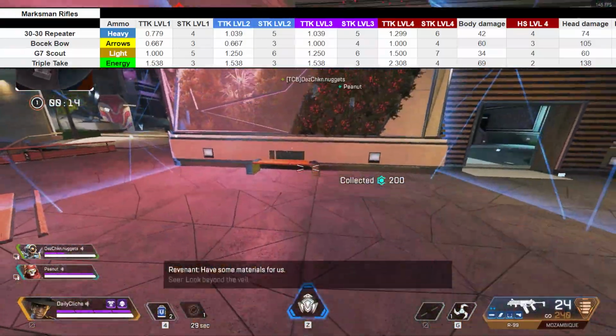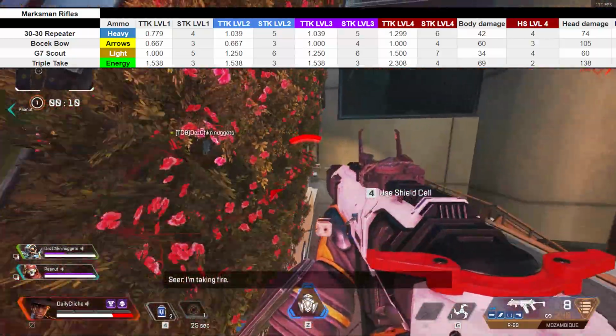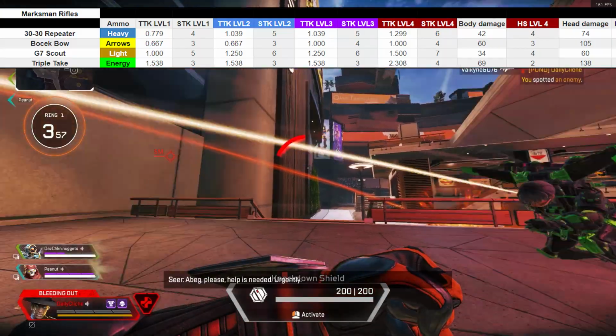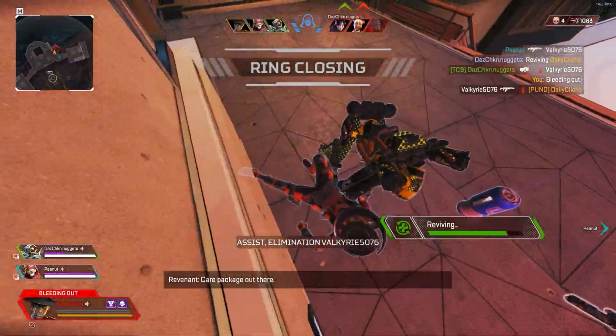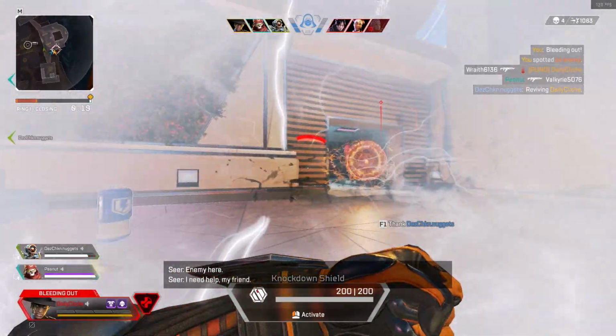The 30-30 is going to hit for a whopping 42 body damage, which, yes, is actually more than the G7. So there is that. The TTK coming out of this is 0.779 for level 1, and it's at only 1.299 for chest TTK for level 4 armor, which of course is red armor. The G7 is basically a quarter second slower, and the Triple Take is a whopping 2.3 seconds.